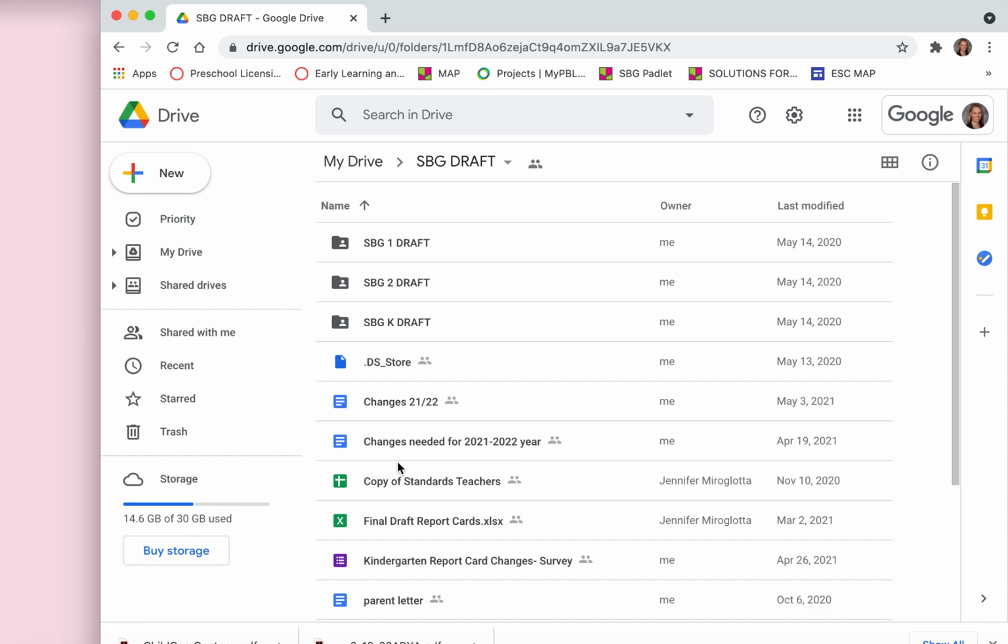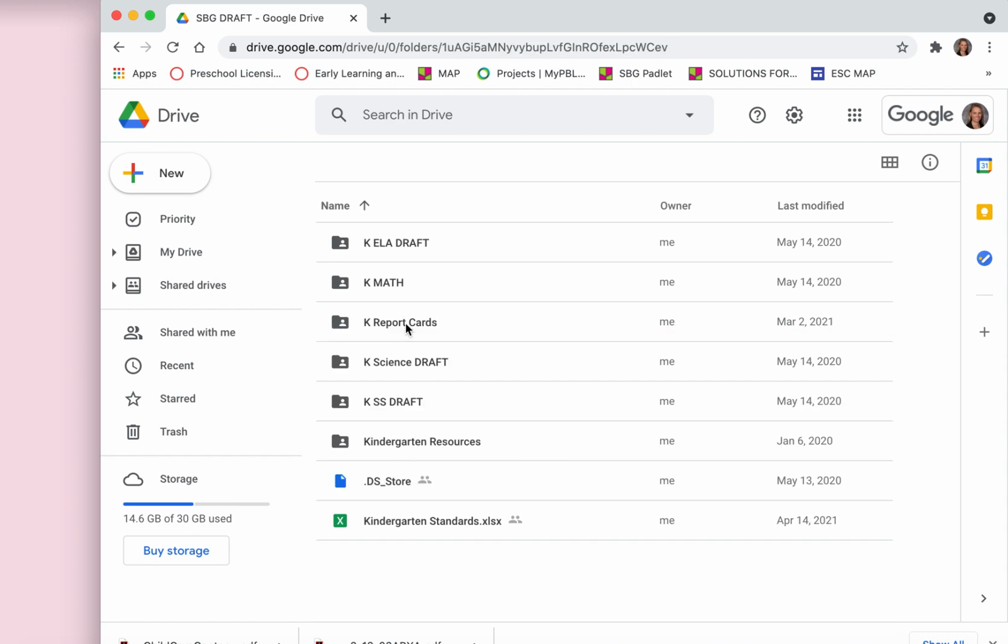I'll start with kindergarten. So if you're a kindergarten teacher, we click on this folder and we teach all of the standards and standards-based grading. There is a priority put on our priority standards though. The priority standards were completed with the Office of Education and also a large sampling of teachers and principals, about 100 of them throughout the diocese. And that's for every grade. But here are the kindergarten priority standards.